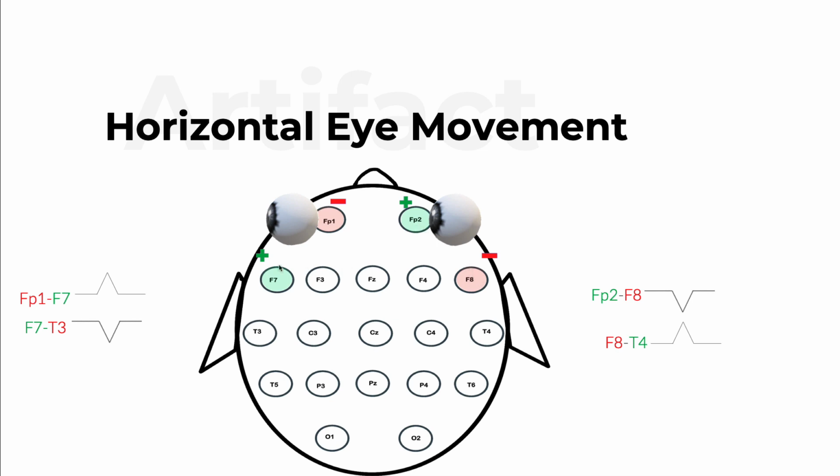What this causes is you have a positive polarity discharge here at F7 and a negative polarity on the right at F8. And that's because F8 is more negative than the corresponding adjacent electrode you're comparing it to, whereas F7 is more positive than the corresponding adjacent electrodes you're comparing it to. So the positive polarity phase reversal is in the direction the patient is looking.